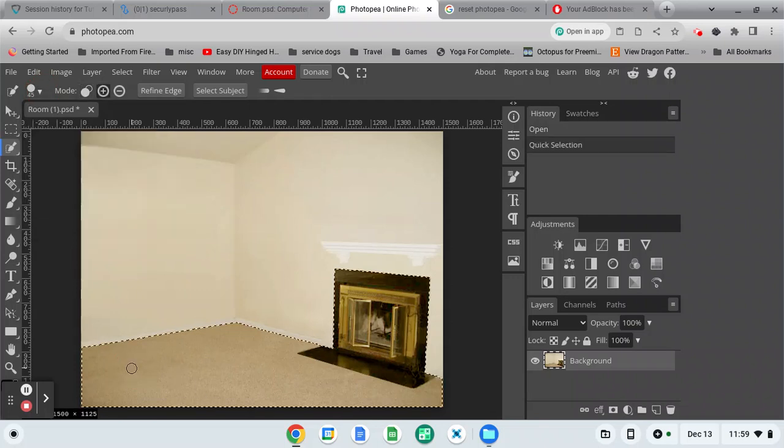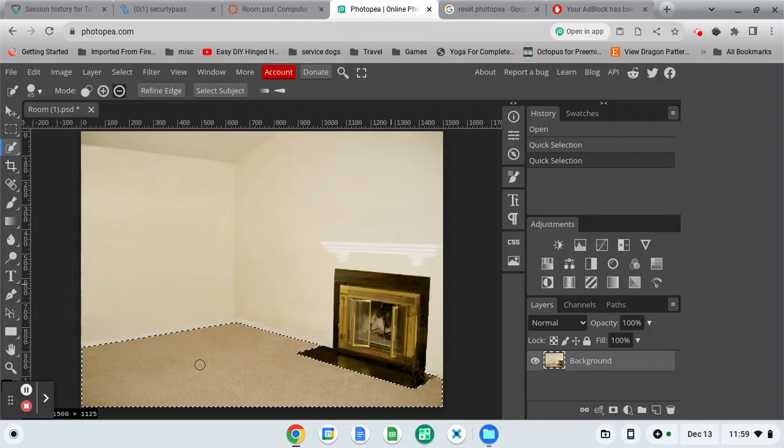So now that I've done that, I'm going to click down here, but you notice that in this case, and this is a difference between this and Photoshop, it selected too much. We don't want it to get the fireplace. So at this point, I'll come up here and click on minus. Now I'm going to subtract from the selection, and I'm going to click on the fireplace. Now we have the selection we wanted, okay?